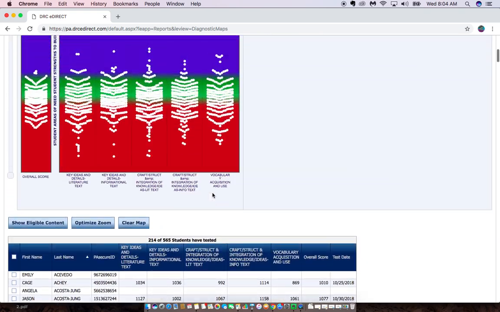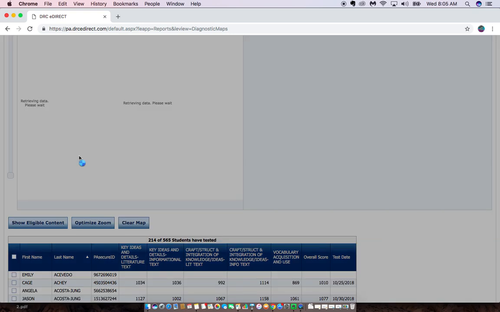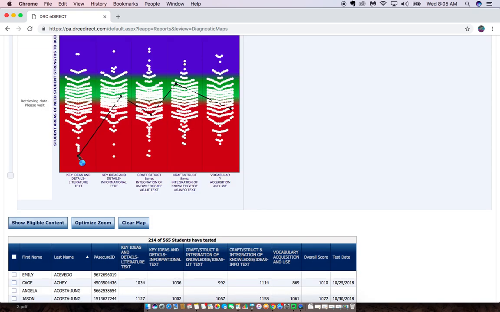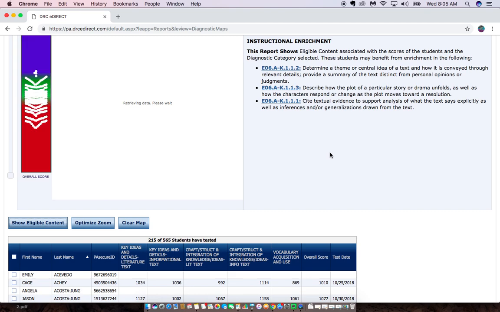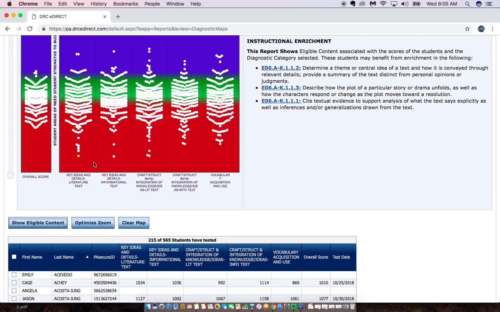The thing I wanted to show you today is if I want to see this student here, all I have to do is click on this button and I can see how well they did and where they need to be remediated. Anything in red means remediation, meaning I want to give them some resources. I can click on that, drag and drop until it turns yellow, and choose show eligible content. That's going to give me some suggestions in terms of what I can do to remediate that student.